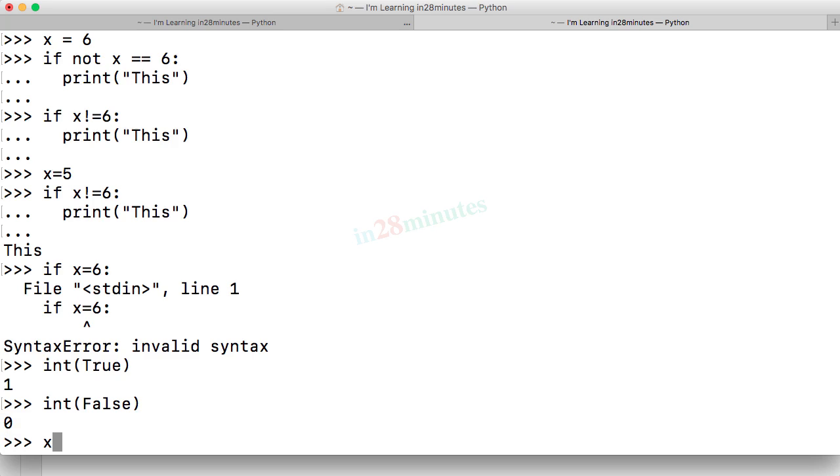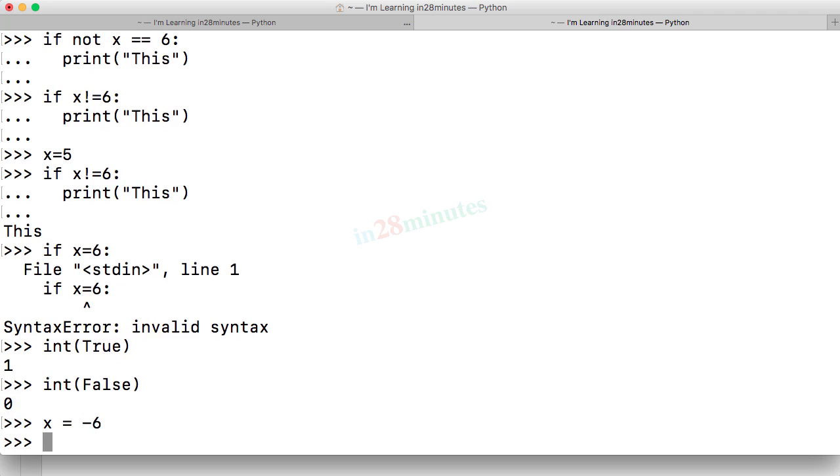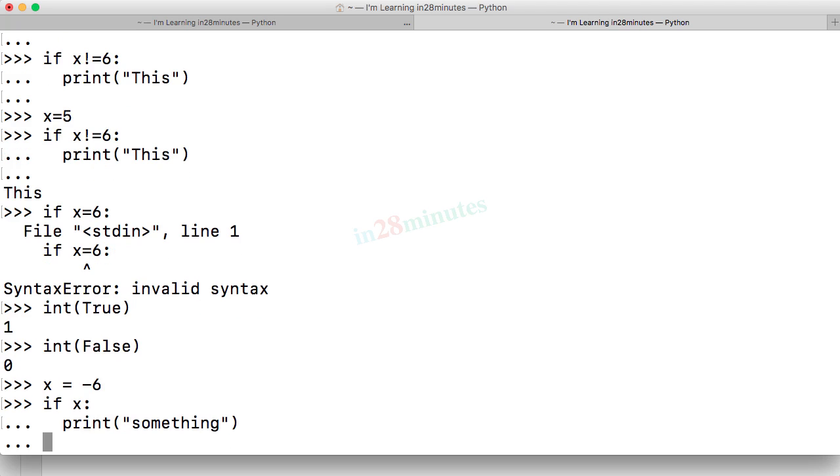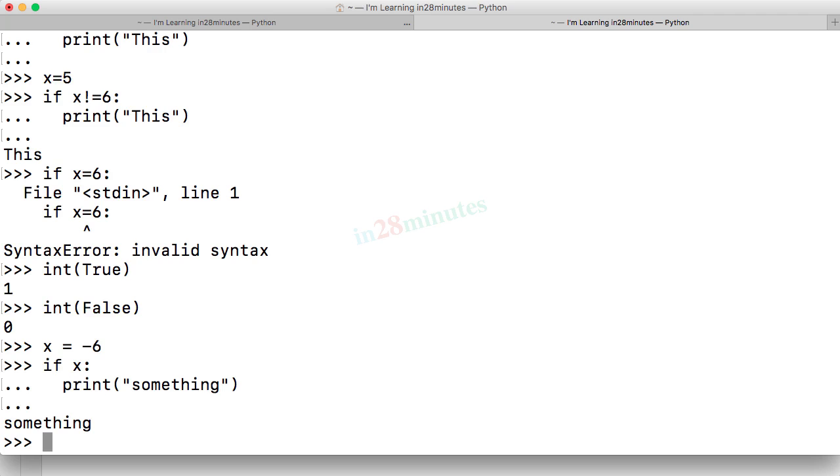So if I have a value of x to be minus 6, and if I say if x, print something, what do you think will happen? Will it be printed? It gets printed. That's one of the things you need to understand.